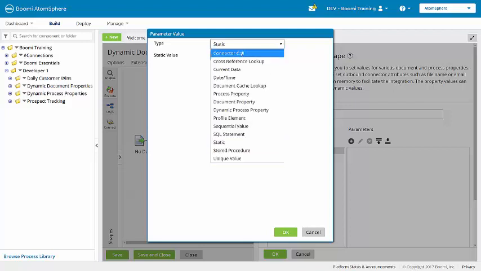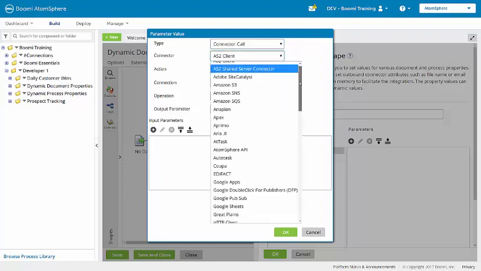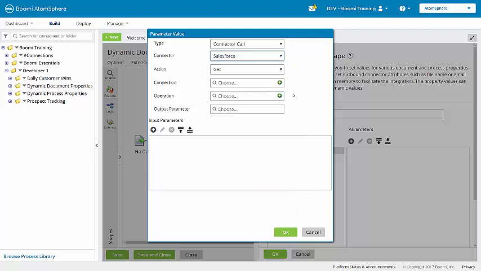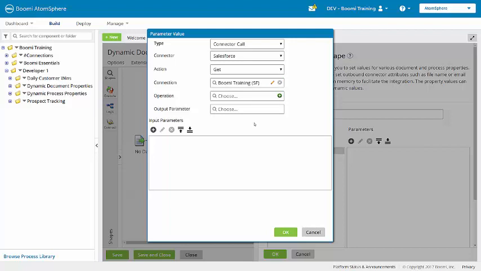For the type, I'm going to choose Connector Call. The connector is Salesforce. The action will be Get. The connection is already in the training account, so I'll select Boomi Training Salesforce, but I need to create a new operation.